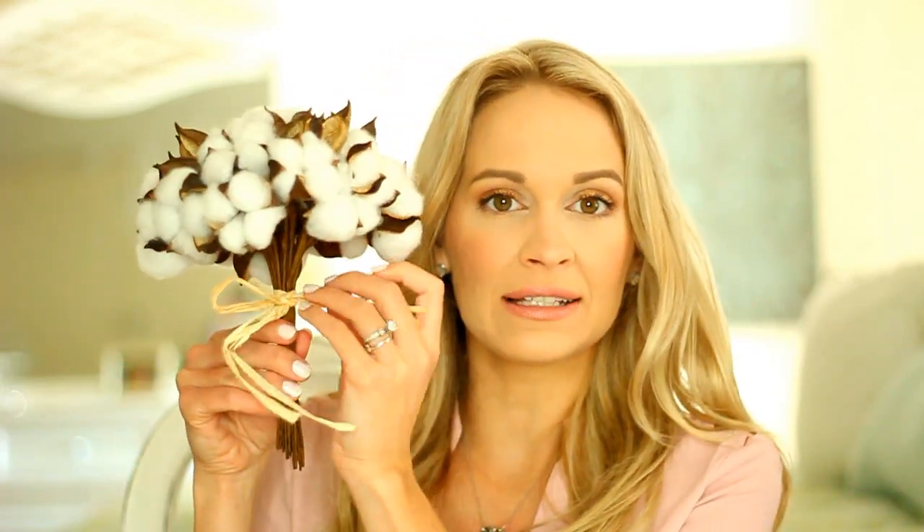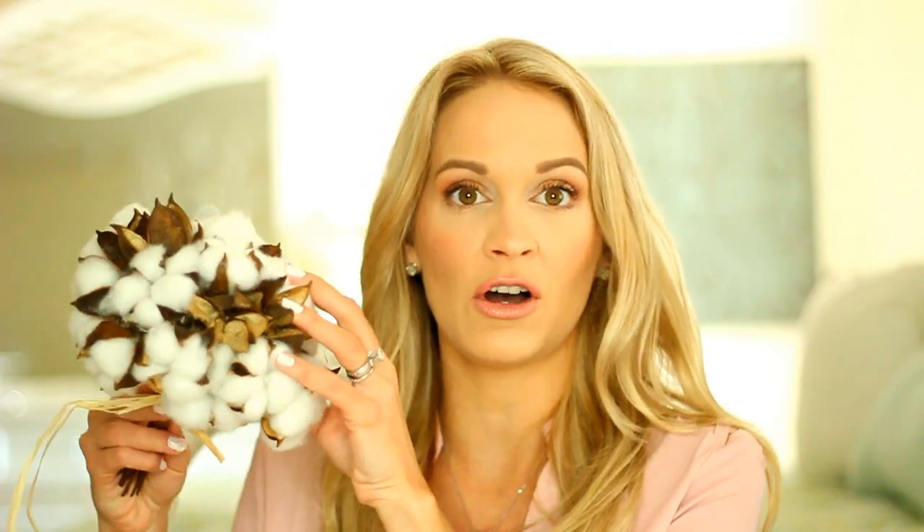At Michael's — you guessed it — more cotton. They actually sell their cotton in these adorable little bouquets, like a little bundle. I went when it was 50% off and they had 25% off your entire purchase including sale items, so I got this for 75% off, which made it really inexpensive. It's just so cute and I have this in our kitchen sitting in a little urn — a really cute decor piece. They're very full and natural looking, so I love it.